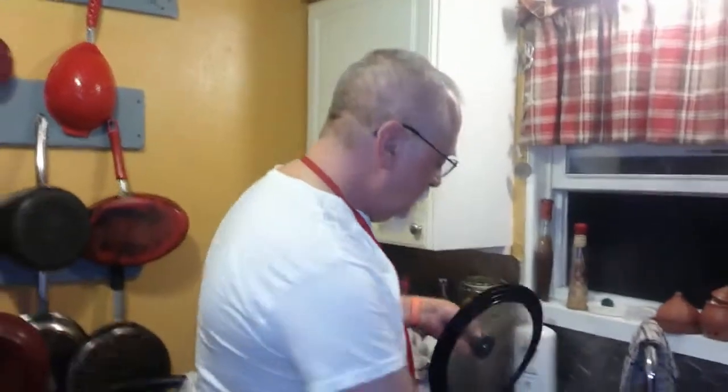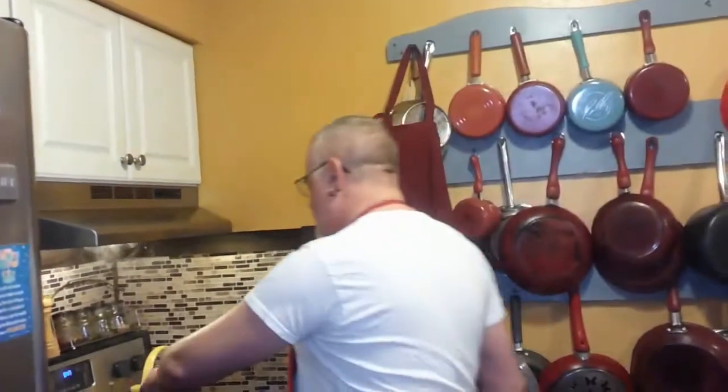So, we still got a few minutes for that to cook through. Even though I browned the chicken, I want to make sure it's completely cooked all the way through. You don't ever want to go serving chicken you think is cooked and find out otherwise. Yeah, salmonella would not be fun. You want your guests to leave talking about your meal, but not in the bad way. Unless you don't like your guests, then maybe that's different. So, we're just going to wait for the chicken to come up to cooking, and we'll be right back.